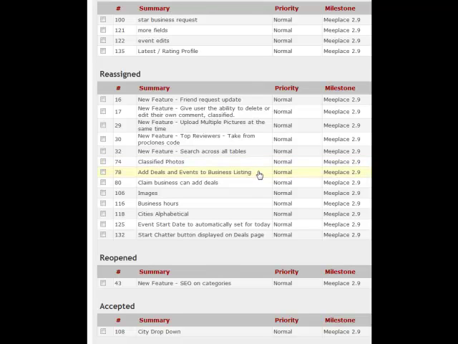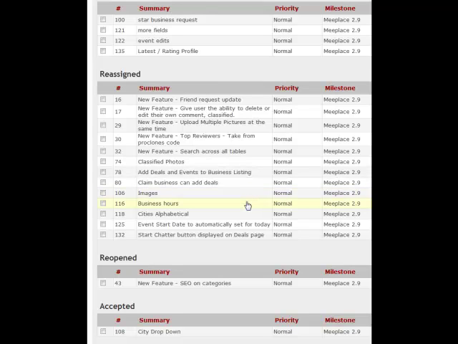We're also going to create a new section called deals where businesses will be able to post their own deals, and they'll also associate it within their listing. Also, you'll be able to attach an event to a pre-existing listing, so you don't have to type in the whole information again. You can see a list of businesses that are listed, click that business, boom, automatically enters into the event. Another thing, claimed businesses can add their own deals. We're fixing a lot of the image problems.